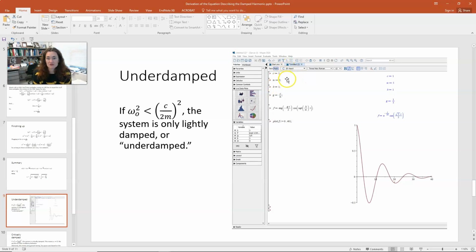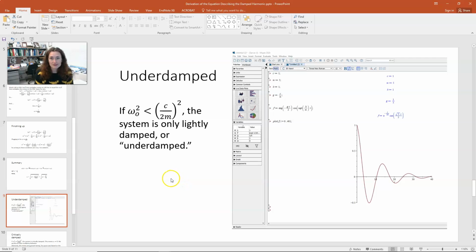as 1, m as 5, k is 1, and gamma, c over m, solving there will give you gamma of 1/5. And then if you plug in for that and plot it for a little bit, then you can see that that's exactly the behavior that we imagined in our head for what x of t would look like. Now this condition is lightly damped, and so we call it underdamped. All right, and that's the solution.